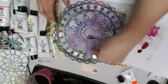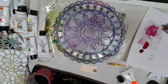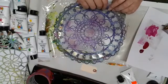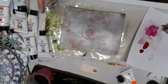Part of the fun with these plates is just playing. I don't want to get it too red because, you know, this may be a face. Oh, isn't it a beautiful stencil? I love this stencil. So just a little bit, just a hint of a pattern.